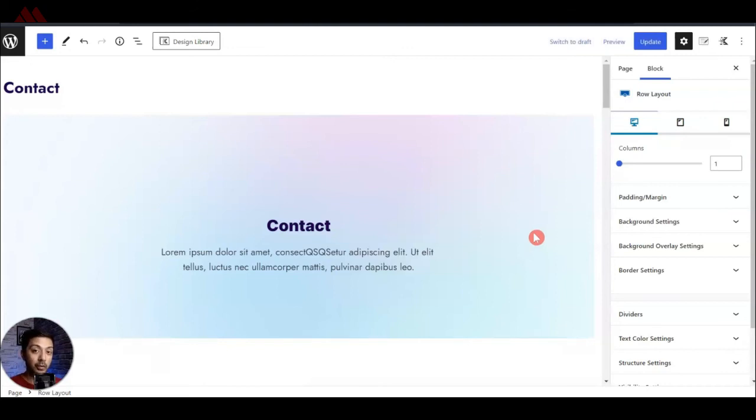Now if you are new to the Gutenberg editor and you want to learn how you can create these pages and use various blocks to create the final look, then you can go ahead and check our video tutorial about Gutenberg, where we talk about how you can do all the things with Gutenberg editor to create pages like this. So we will leave the link of that video in the I button above or the video description below. So this is how easy it is to create your complete WordPress business website using free themes and free plugins.